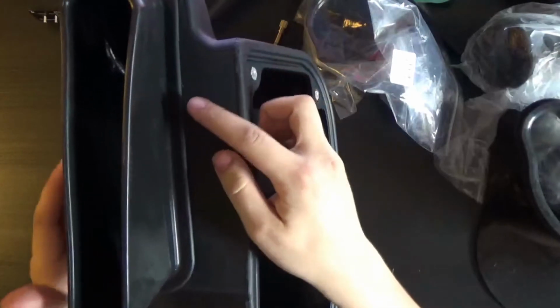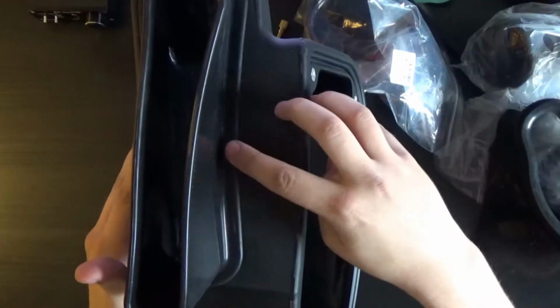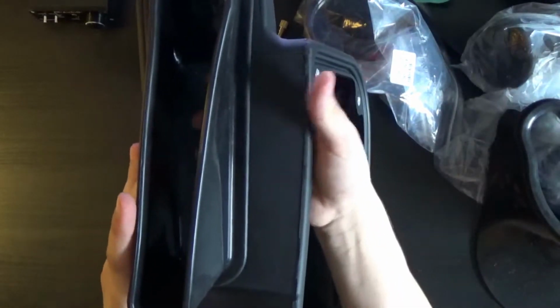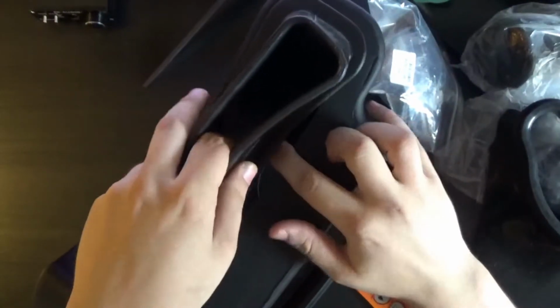Now, this is kind of what I was talking about. Here, let me move the mic back. Okay, so basically this just kept kind of falling in, and I don't really want that, so I'm just going to use a little bit of epoxy on the inside there. Try to hold it on.